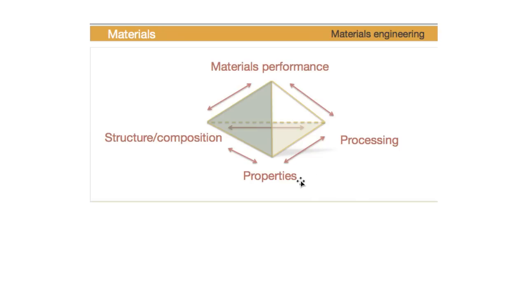So when you're selecting a material, really you're selecting all four of these elements. You're selecting its performance, and you're selecting a structure, the properties, and the processing together. This is what we're going to explore this quarter: understanding the relationship between these four elements, and then maybe even learning how you might manipulate some of them in order to get the performance that you want.